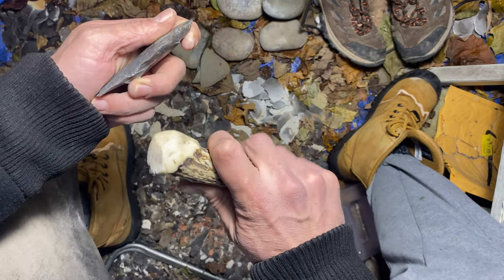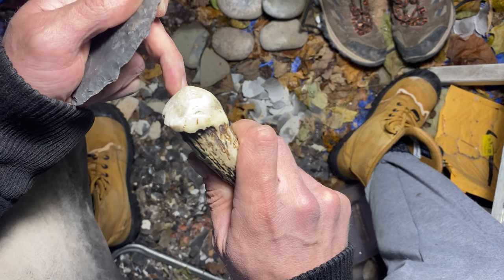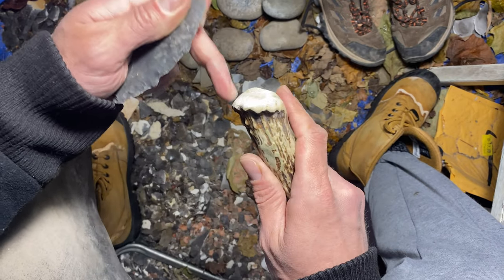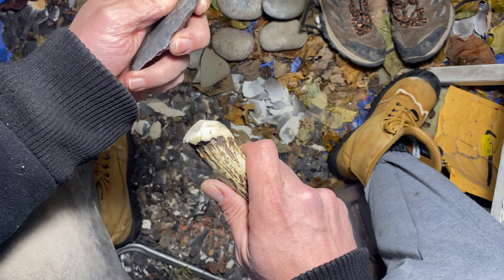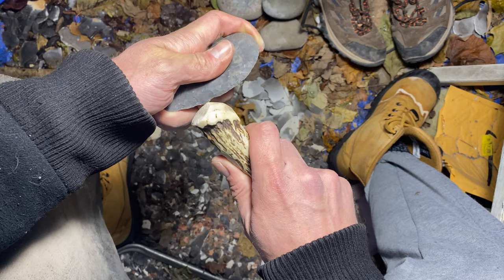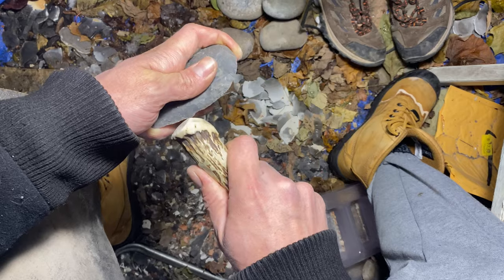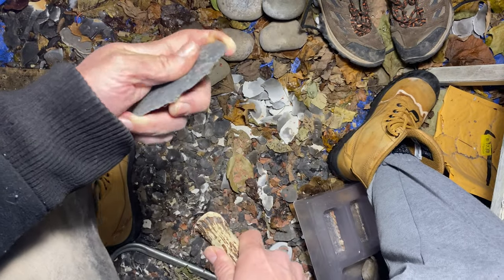So I just have to change my swing a little bit because the striking point is closer to the center of the working face here. So I'm swinging it and I'm looking here, but I'm hitting here because I'm used to swinging this thing. Anyways, so I need to kind of aim here to be able to hit here, so that's what I'm gonna do. Gotta hold this thing nice and stable. Perfect.